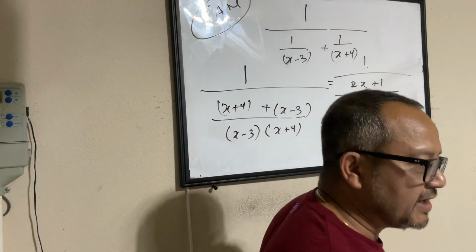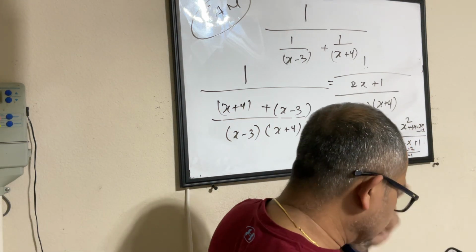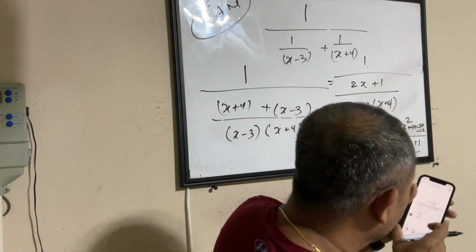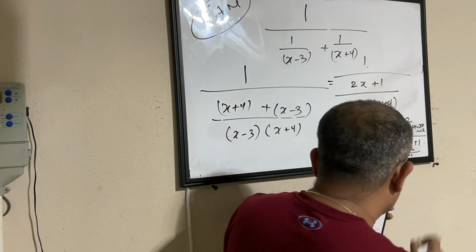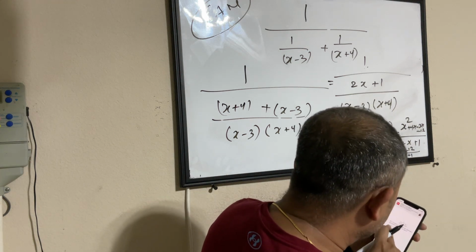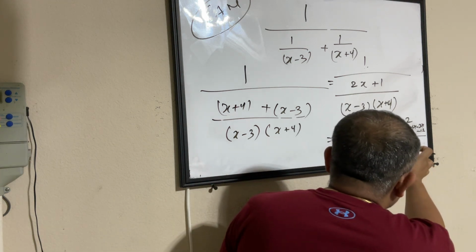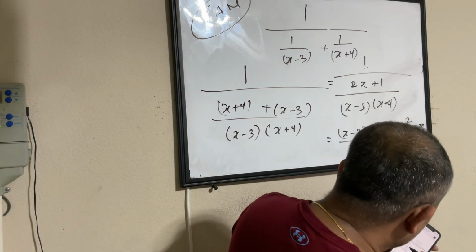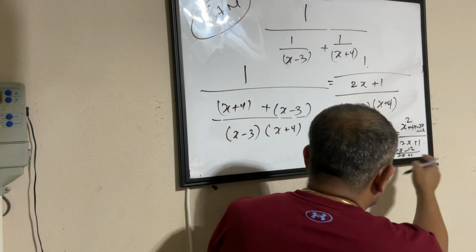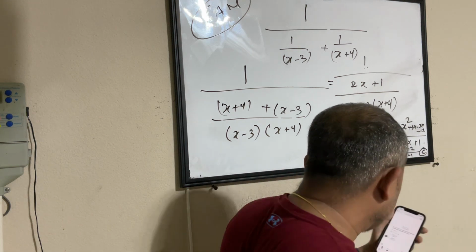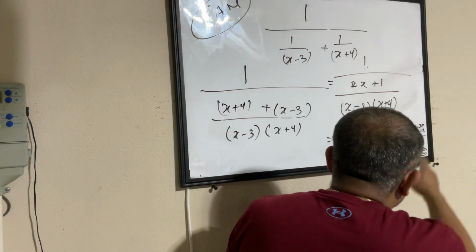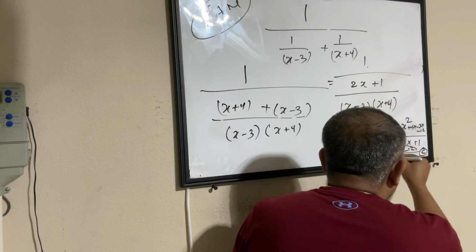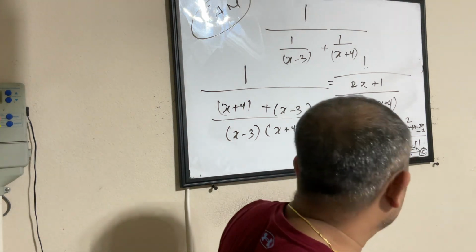If I go back to my original question, I had four options. The first option is 2x plus 1. That is not the case any which way, so first option rule out. The second option is x squared plus x minus 12. That is only the numerator part, the denominator is not there, so the second option I'm also ruling out. The third option was x squared plus x minus 12 divided by 2x plus 1. This is my third option. The fourth option is just the reverse of this one, with 2x plus 1 as the numerator and this as the denominator. So the third option is looking to be right.